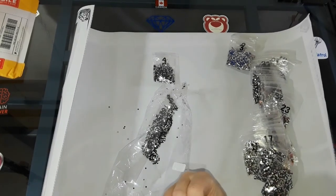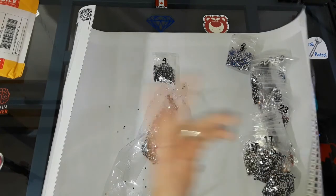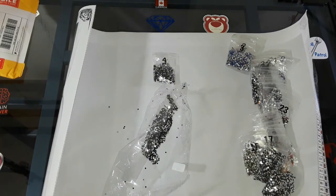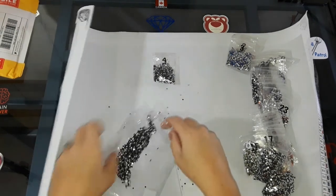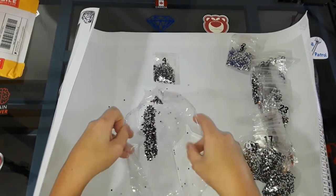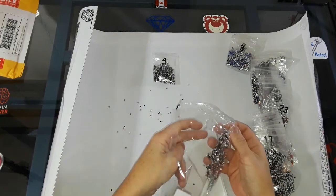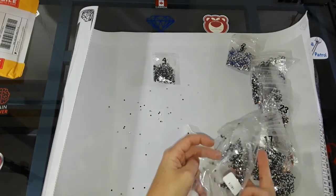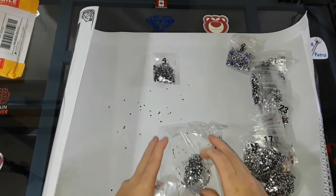It is a black number 4. It's P. It's 310. Go figure. 310. So, let me get my tray here. So I'm just going to try to pour this back into this tray as much as possible. For those out there that like the crinkle noise, you're going to get some of it right now. Because I like the crinkle noise.